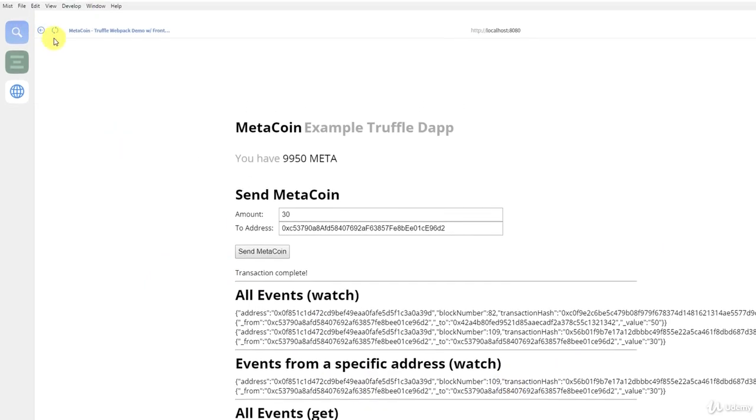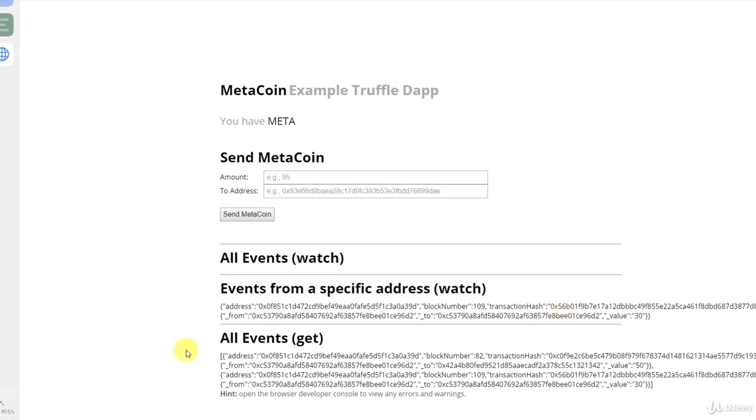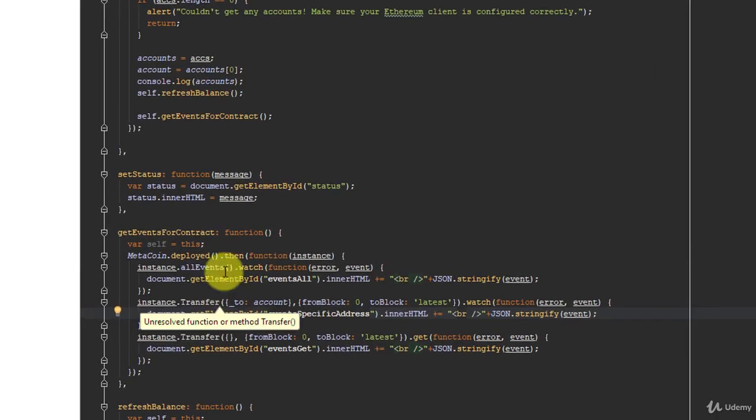So let me just reload the website, and now we see that the all events get is a one-time function. It's not polling for new events happening, and it gives you an array of events. All events is not firing. The reason is because we didn't give it a second config object here.